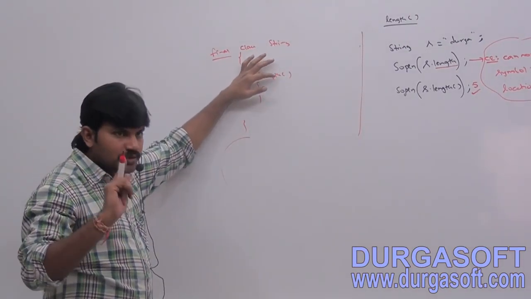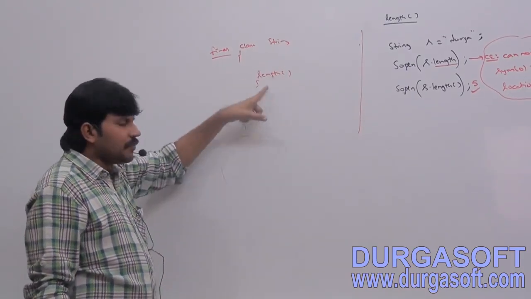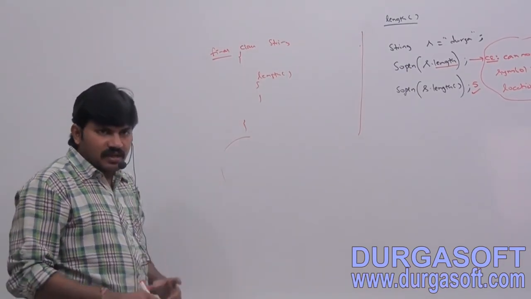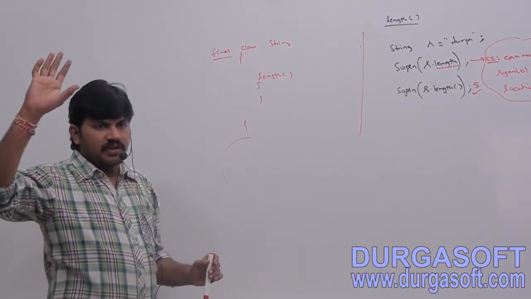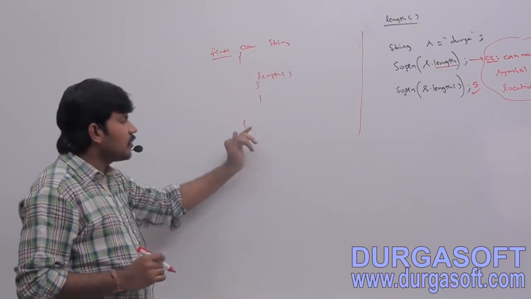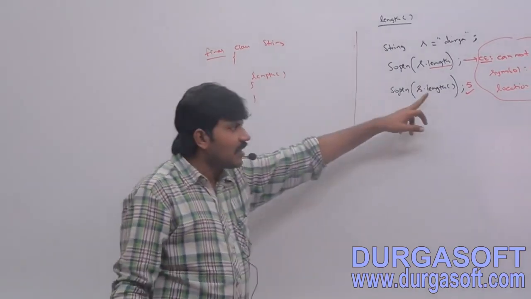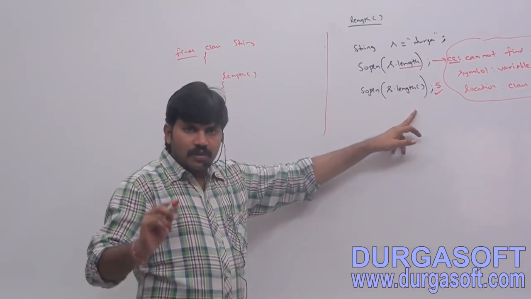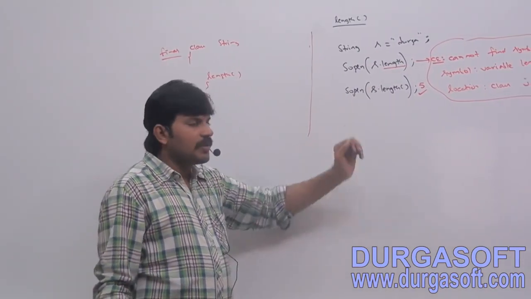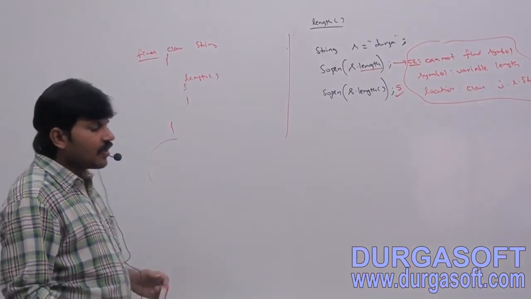So there is one conclusion I will discuss. Every method present inside a final class is always final by default, because we can't override these methods, because we can't create the child class first. So is length a final method or not? Yes, applicable for string objects. The length method returns the number of characters present in the string.